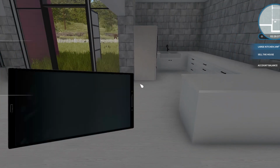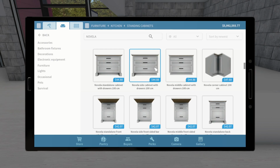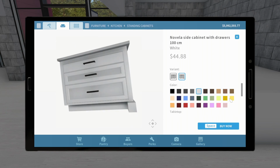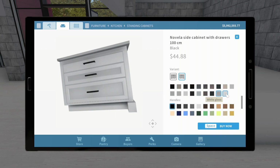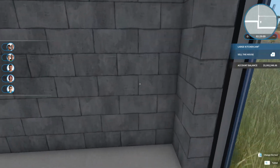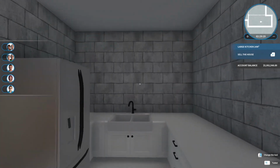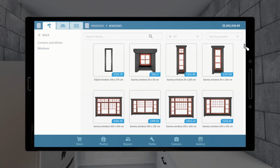How much space have we got there? We can fit another cupboard in there. Might as well put an end one in here. Okay, if it's going to be the end one, it's got to be that one. Oh, black, white. Large kitchen. I'm happy that it's a large kitchen. Alright, we can put a window above the sink.